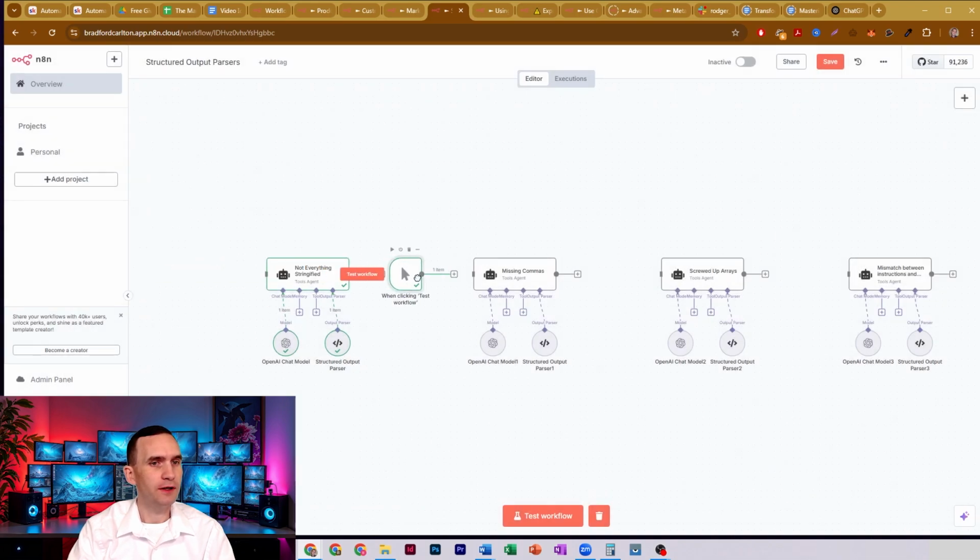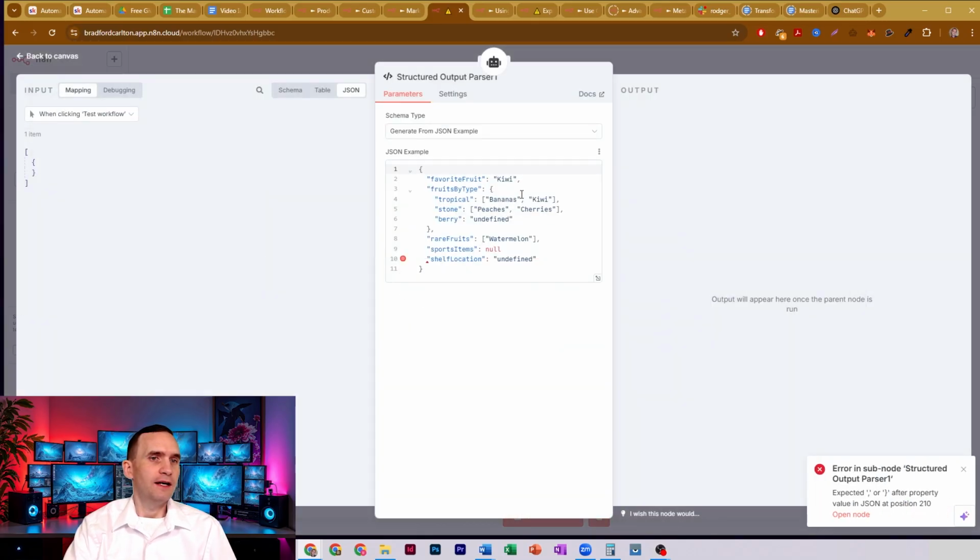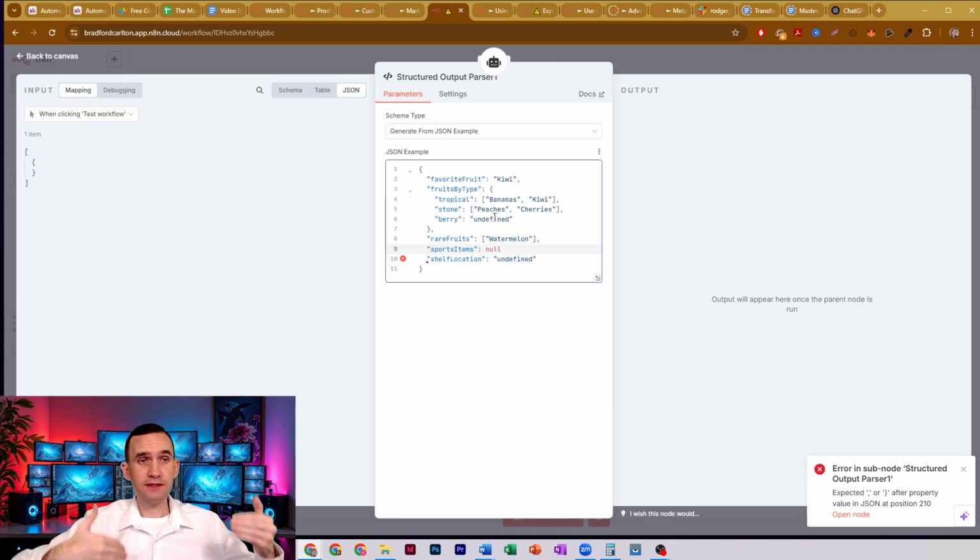Our next one I'm calling missing commas, which I wonder what the issue might be. So let's go ahead and run this one. Oh, we got an issue. So let's come into our structured output. Here we have pretty much the same data, but here we get our little red dot. It's explaining what my issue is. It expected a comma or an end curly brace after this line, number 10, or before number 10. But there's no comma here. Every time you have a new item or new object in your list of outputs, you need to have a comma separating them.